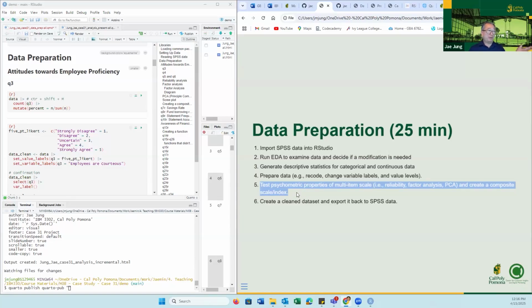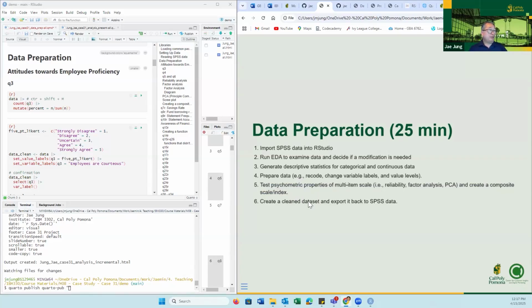That's a totally different topic, and that's actually the sixth workshop, in about 2 weeks. So we are not going to deal with it, but here just very basic exploratory data analysis for those people who want to create a composite scale that you want to use for regression analysis.